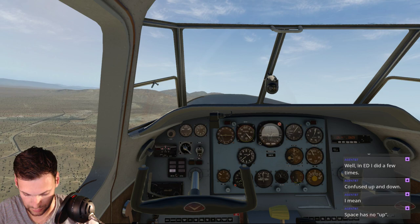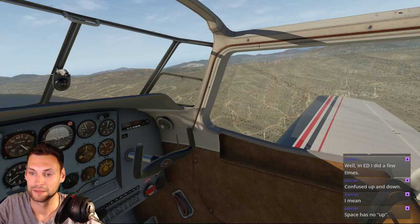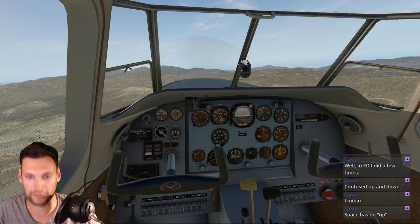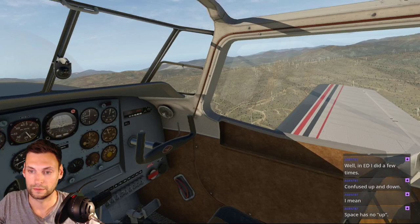Got it. The space is up. Everything is relative. All right. Well, this will be a quick little cruise out to Button Willow. We'll check out that racetrack. Probably some more shenanigans on the way there.